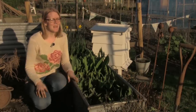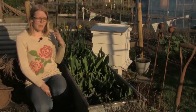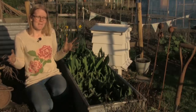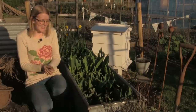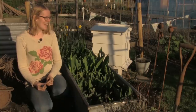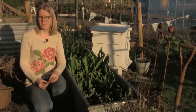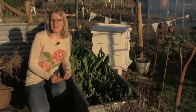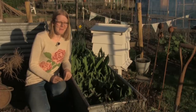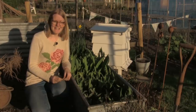They do. And I mean, on a really sunny day like today, it actually feels like spring. I mean, it was officially the first day of spring the other day, but it feels like the growing year has officially started, and it's really exciting, really exciting. And I'm happy with where I am at the allotment at the moment. I feel like I'm on top of it, apart from the raspberry canes. I need to dig them up and weed that area there, but apart from that, I'm happy with where the allotment is at the moment. I'm just so excited for the year ahead.